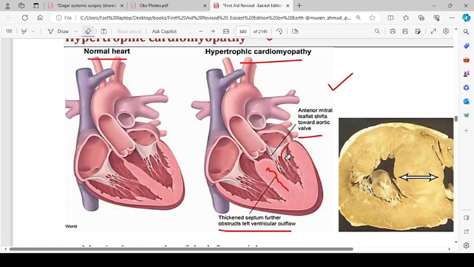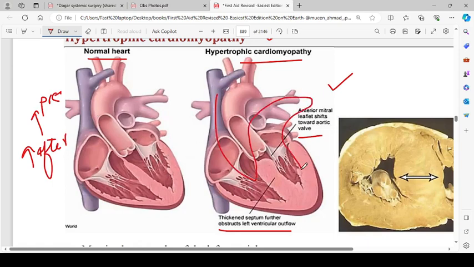It produces a crescendo decrescendo murmur, which is pansystolic. Now, if we want to decrease the murmur, we can do two things. We can either increase the preload or we can increase the afterload. If both of these things are increased, the symptoms and the murmur will be decreased. Why? If we are increasing the preload, it means that more blood is entering the heart from the lungs. So if more and more blood is entering the heart, the walls will move farther apart, and this tract will be cleared, and more blood can flow to the aorta.